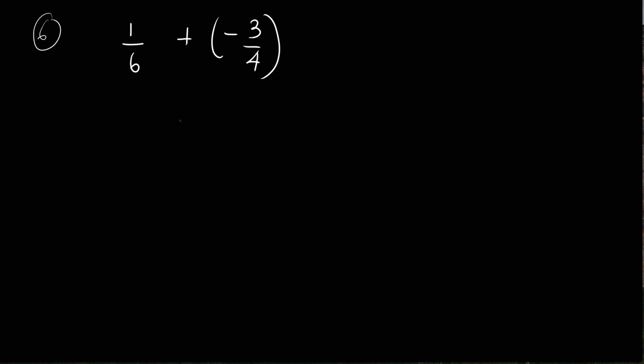In this next problem, we're going to have to combine like terms, similar to problem number 5. So you're going to clear the parentheses, recall with the phantom 1 that you have. By clearing that parentheses, we're going to obtain 1 over 6 minus 3/4. After that, we're going to have to find the least common multiple again. Some of you are really familiar with this, some of you are not. Some can do it in your head, and for others it just takes time. The more problems you do, the better you're gonna get at it.